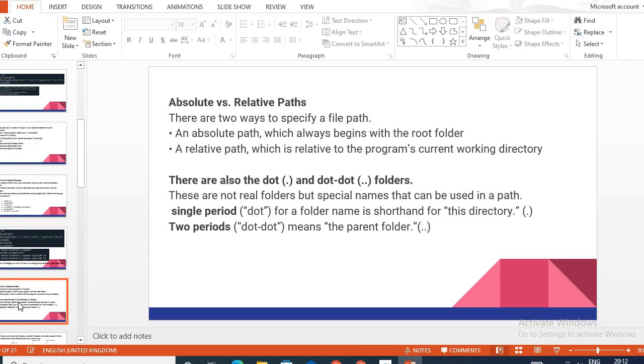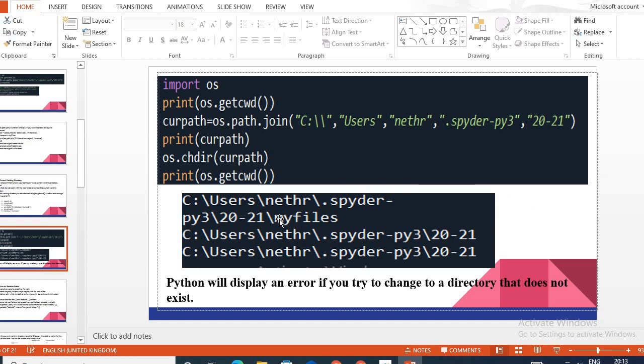So next, coming to absolute and relative path, all of you might know that you make use of dot and dot dot to specify the current directory under which you are working, and the parent directory can be accessed using dot dot. Suppose I am working under my files, and I want to access a file present in my parent directory. I can write dot dot slash and then give the file name. If I want to access a file present in my current directory, I can directly give the file name, or else I can also use dot slash.